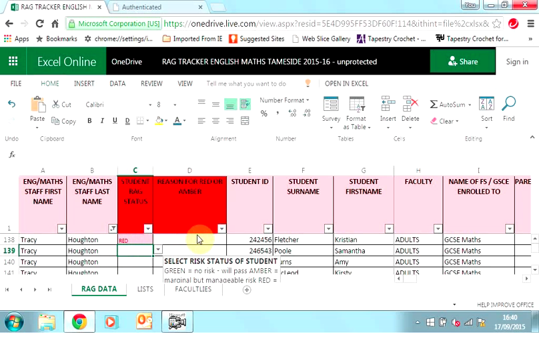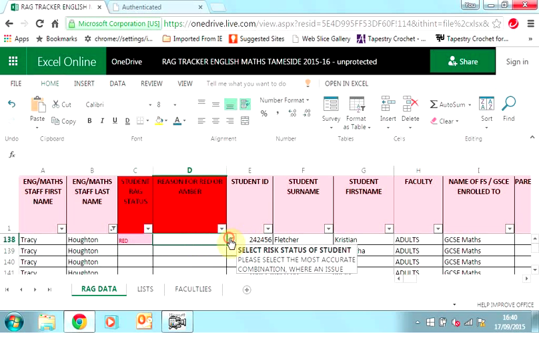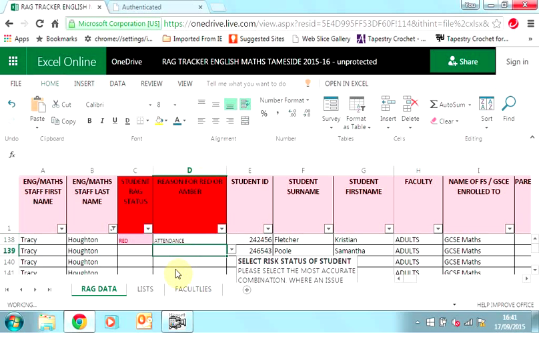Okay. A reason for why you think that student's red? The choice here is attendance, work progress, or attendance and work progress, or other. Now, in terms of this database, this is about whether you think that student is going to pass or not. So that's why it narrows it down to just attendance and work progress. If they're not coming, they're not learning, or if their work progress is not sufficient, they're not going to pass. You might want to put notes at the end if there are other issues that you wish to be explored. So let's put attendance in here, so we've got a log of that.